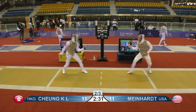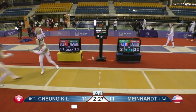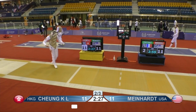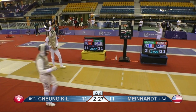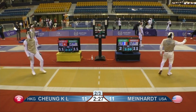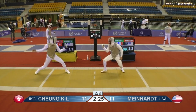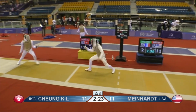Looks like Garrick is slipping a bit. Let's see. Starts marching again. Cheung with the point in line setup into a parry post, and then off target as Garrick runs past. Interesting decision to not move his feet back there. That's kind of risky against Garrick. Like, he can still hit in close, even if the distance collapses faster than he expects.